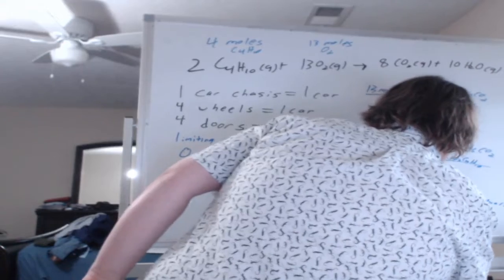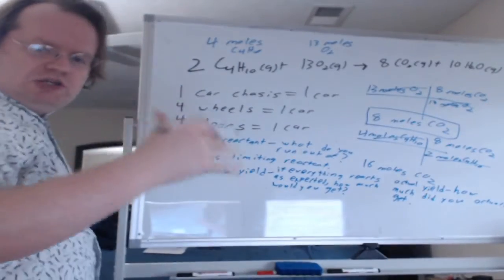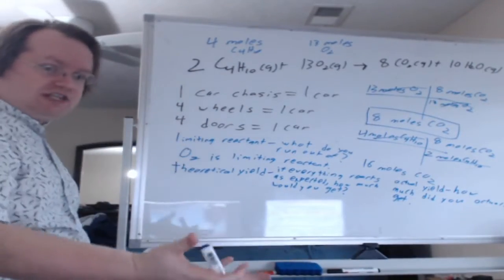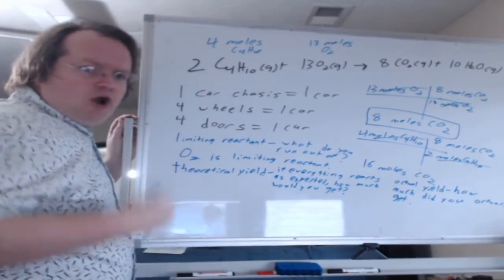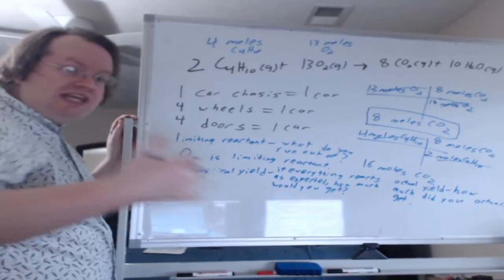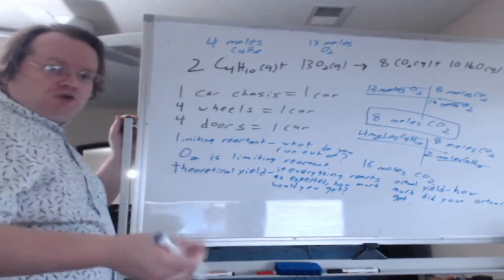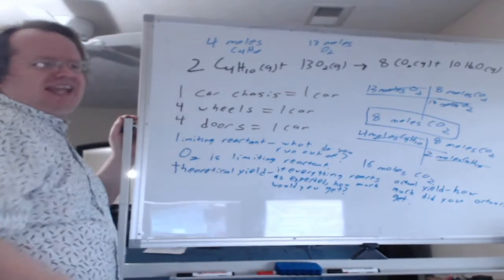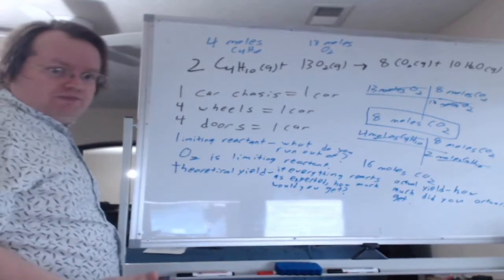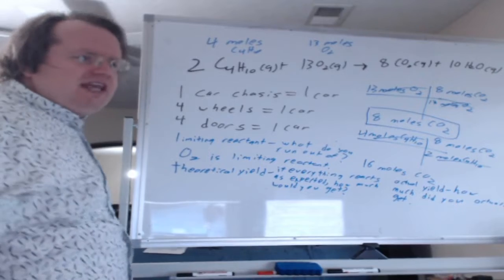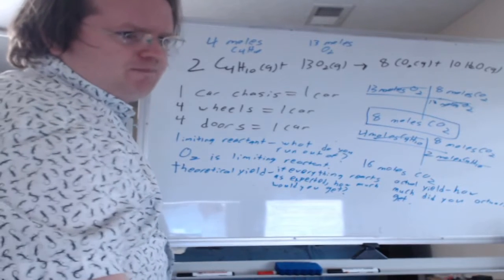Now, when you're actually doing a real lab and you're physically doing it, it's easier to tell the difference between theoretical and actual yield. In homework problems, it can feel weird because you didn't actually do it. I told you, oh, this person did this reaction, this is what they got. The thing that they actually had happen, though, is supposed to be your actual yield. Theoretical yield is what could they have done if everything went perfectly.